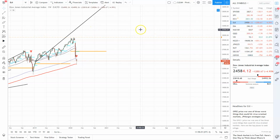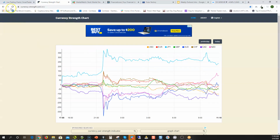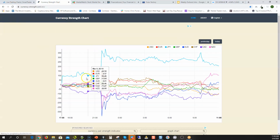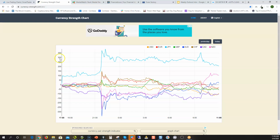We had some flash crashes as well on some currency pairs. I'll show you that right here on the currency strength chart. This was overnight price action. We have, again, this y-axis right here. We typically don't see many strengths or weaknesses above or below 100. A flash crash got us into 350. So this, again, is measuring volatility. We did have some 200 to 300 plus pip gaps and flash crashes last night.